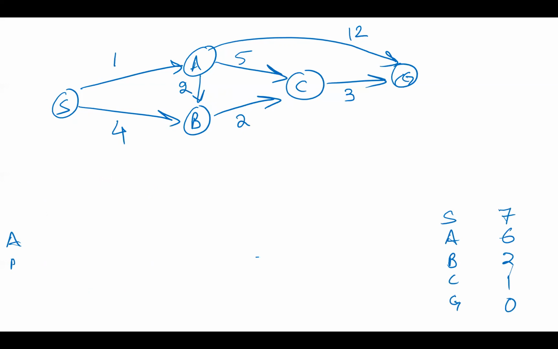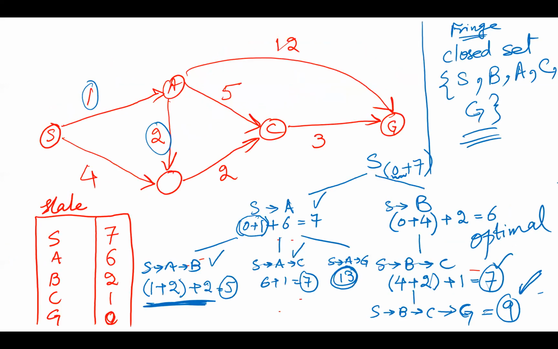Let me just go back to the previous slide for just one moment to show you where the problem is. So we found a problem here, right? Let me change the ink. We found the problem here, right? We weren't able to expand it. So let's check. Remember, h of A minus h of B has to be less than or equal to the cost from A to B, right? Let's put this formula. So we have A and B, right?